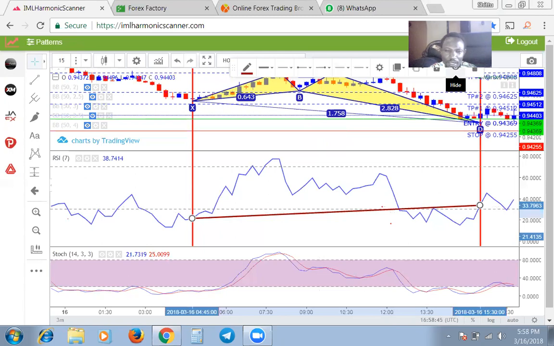Okay. I hope you have not missed too much because I've started talking about divergence. Sorry, the long line is not showing on my own screen. Which of the long lines? The vertical long line or the diagonal long line? Which of the long lines is not showing on your screen? Please respond so that we'll know what to do.